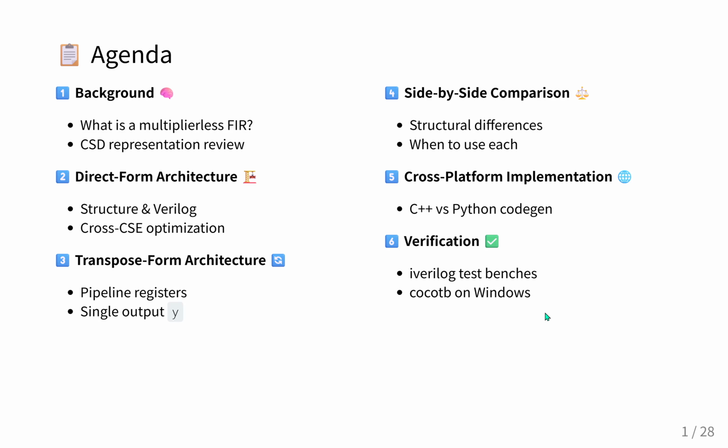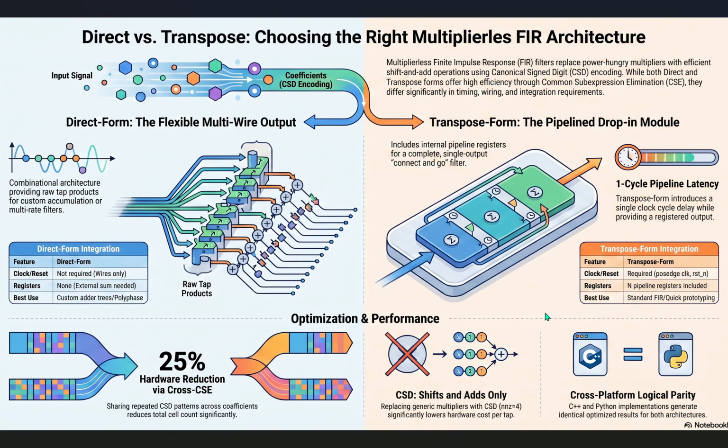Which, honestly, really is the holy grail of hardware design. Yeah, because we tend to take multiplication for granted when we're writing high level software, you know? You just type an asterisk and move on. Right. The computer just handles it. Exactly. But down at the bare metal silicon level, a multiplier circuit is the equivalent of a sprawling, heavy industrial factory. Like it literally takes up physical space on the microchip.